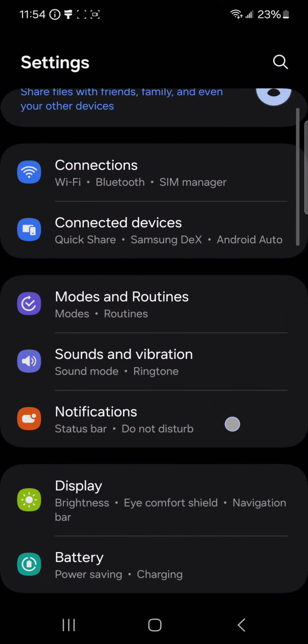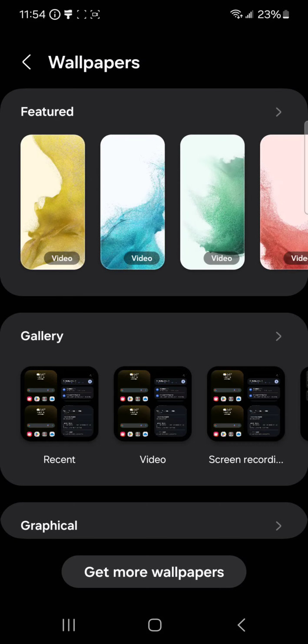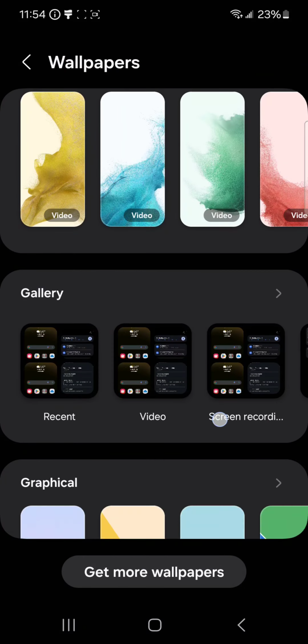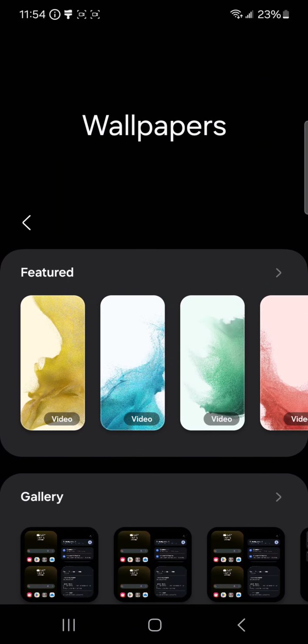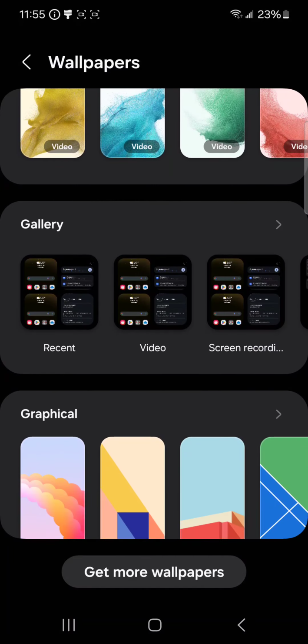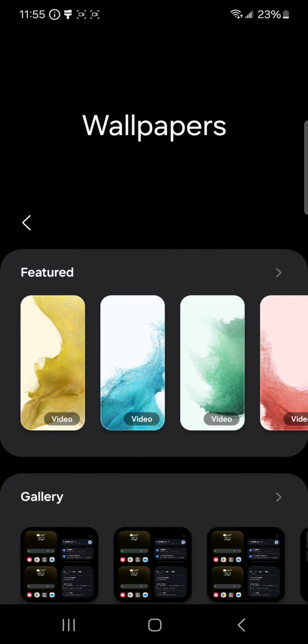I think the wallpaper got an update too. As you can hear, I haven't really paid attention to the updates, at least the pertinent details of it. But what's nice right here is dark mode dims the wallpaper when dark mode is on, especially right now on the East Coast. We get seasons, at least in the tri-state area, and it drops dark around 5 p.m. And the wallpaper, different colors, wallpaper services, and so forth is pretty neat.